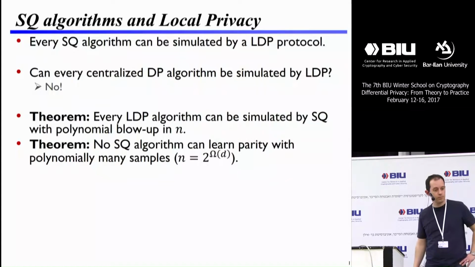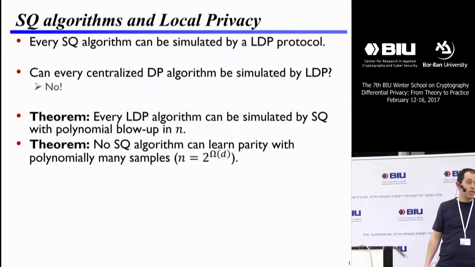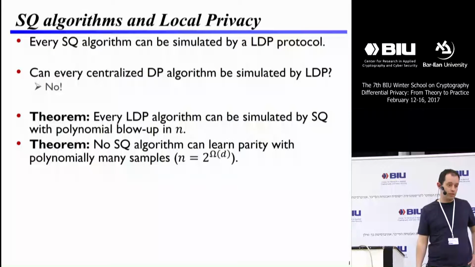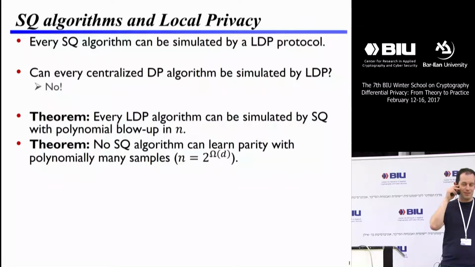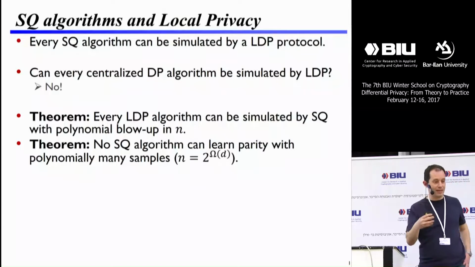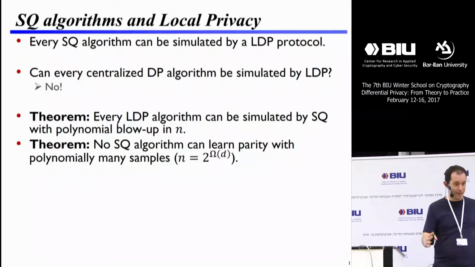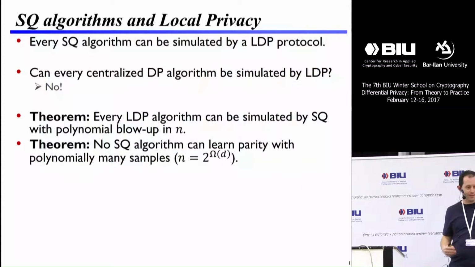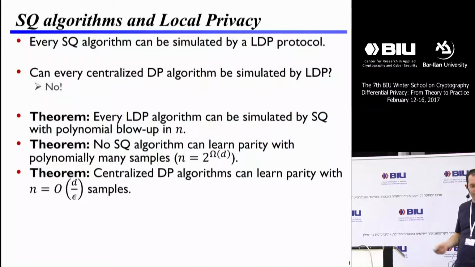How can parity be relevant to differential privacy? I mean, every single value changes the output of the function. Repeat the question: what's the connection, how can parity be relevant to differential privacy? Okay, as a theoretical computer scientist, I'm obligated to answer that parity is relevant to everything. How can you do it in differential privacy? Well, hold on, that's the next one, so let me state this and then I'll answer your question.